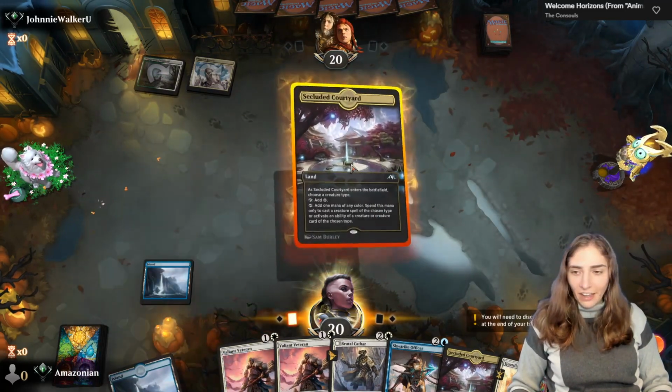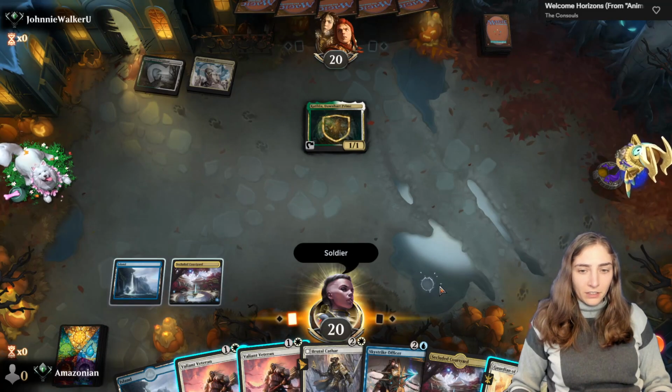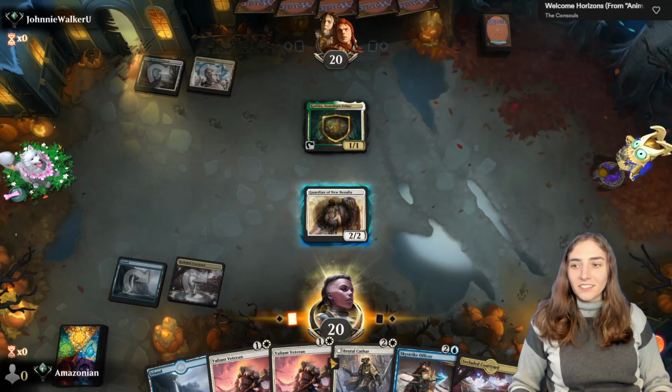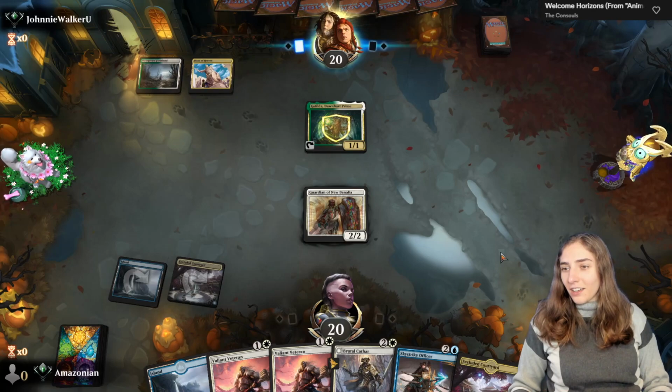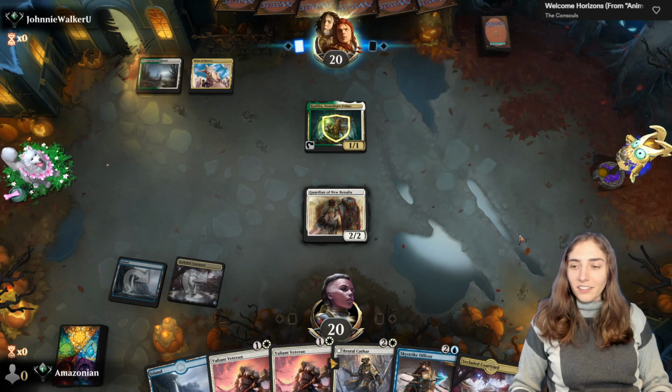Ooh, a Katilda? I'm going to name Soldier here and play a Soldier here. Oh, Monkey in a Top Hat says blue is the expensive one. Neat.